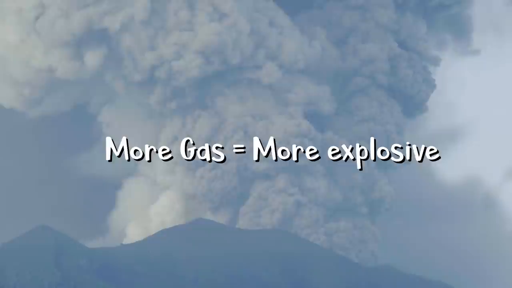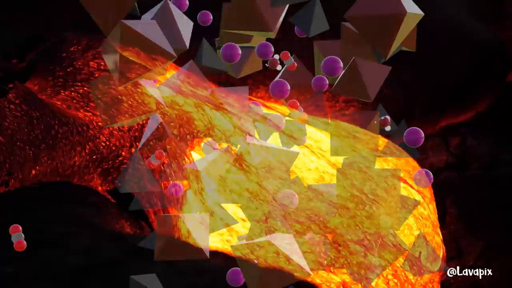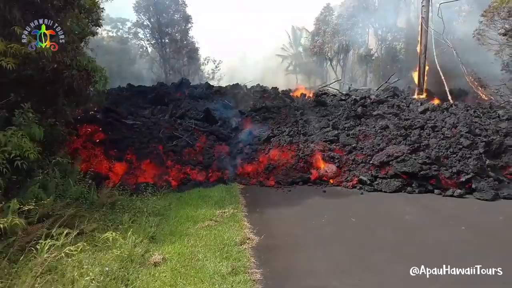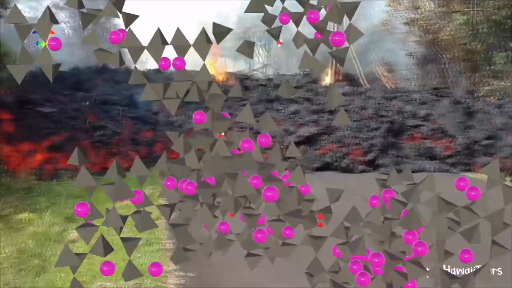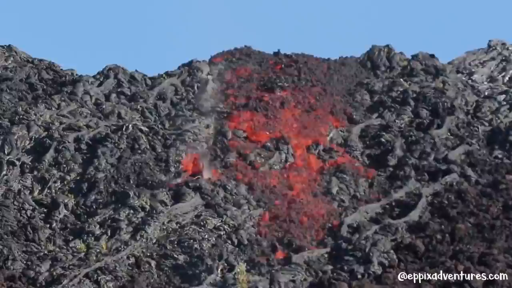But what dictates the gas content of a magma? This property is controlled by the magma's viscosity. Strongly mafic or liquidy magmas have very small solid fragments within them, hence why they behave like a liquid. As a result, it's very easy for gas to escape and interchange with its surroundings. However, very viscous and felsic magmas have very large crystallizations and solid complexes within them, making it more difficult for trapped gases to find their way out. So the higher the silicon oxide content and subsequently the higher the viscosity, the more volatiles or gases that can be trapped inside. Therefore, it is these highly viscous felsic magmas that are responsible for the strong explosive eruptions that we love.